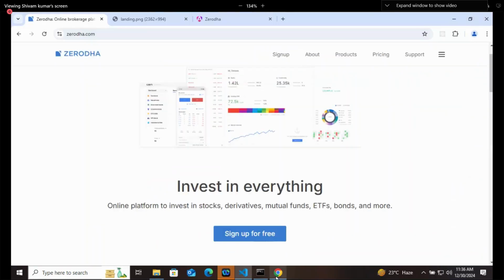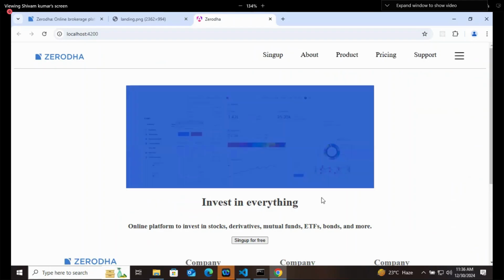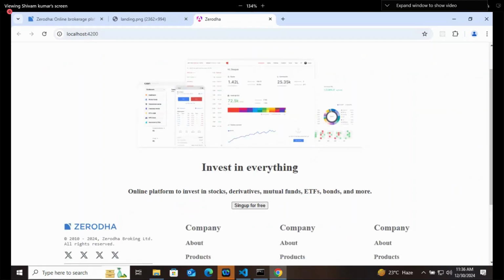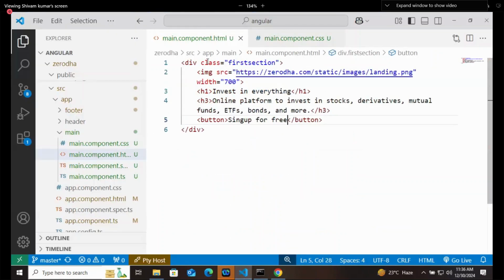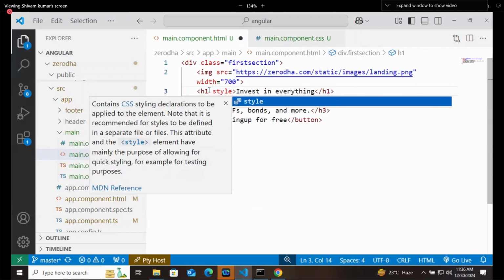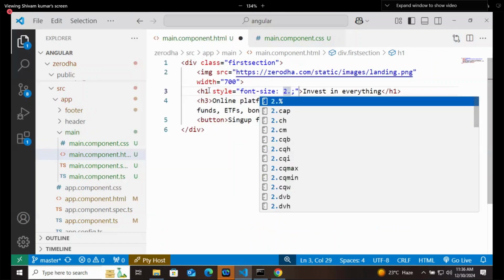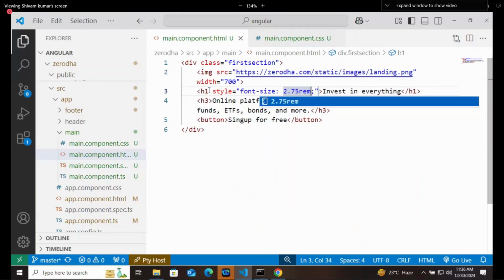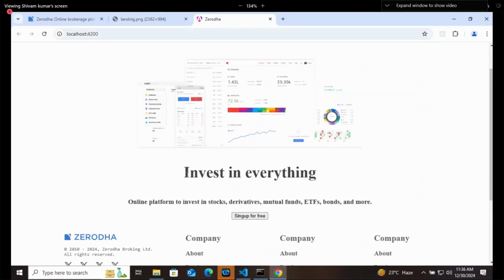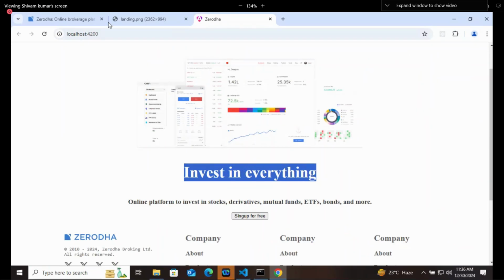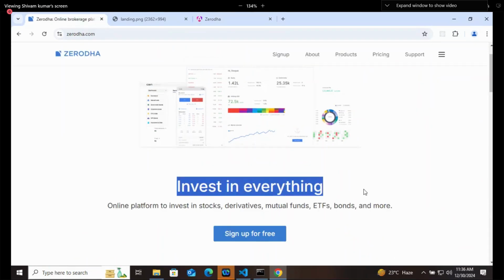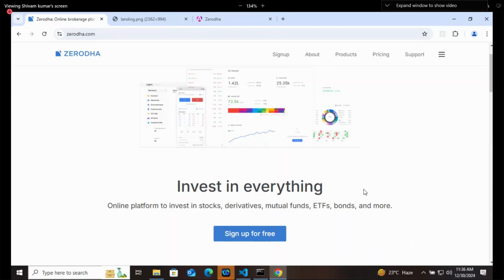And let's check. So yes, it's looking good. Now we need to increase the font size of this heading. So we don't need to call it in CSS, right? If it is a single line, you can give it inline CSS. So for this H1, I will give style font size 2.75 rem, which will be the exact font size as there, but the font family is different there.